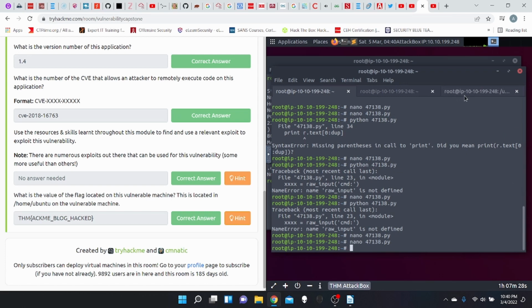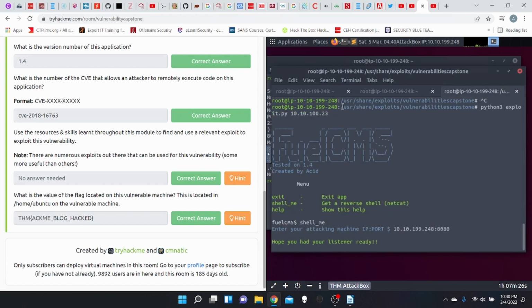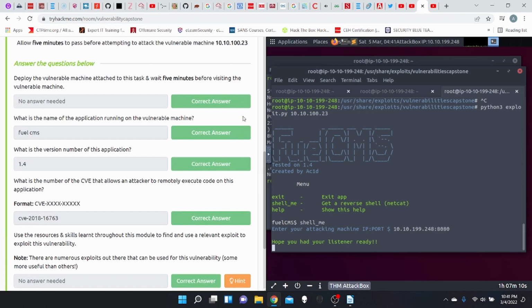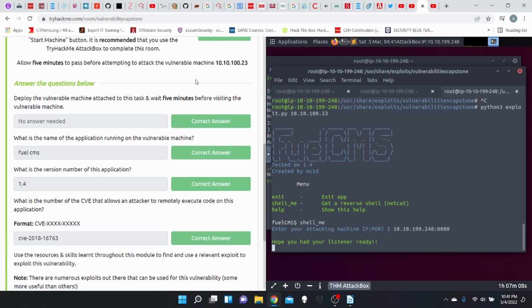Once again, what we did, we went to /usr/share/exploits/vulnerabilities/capstone. We ran python3 exploit.py because that is the exploit that was there already, and then the IP address of our vulnerable machine here.